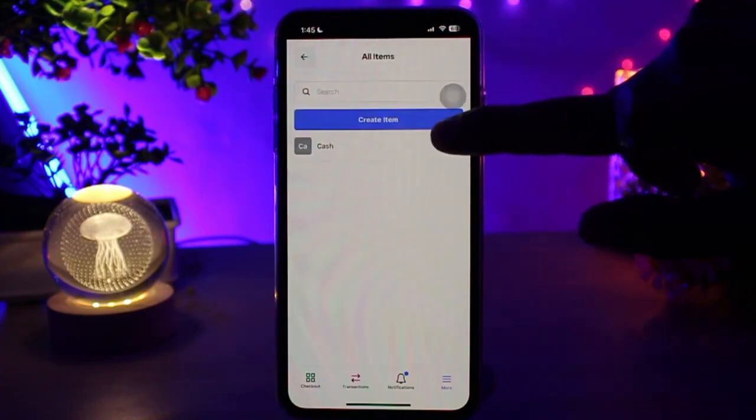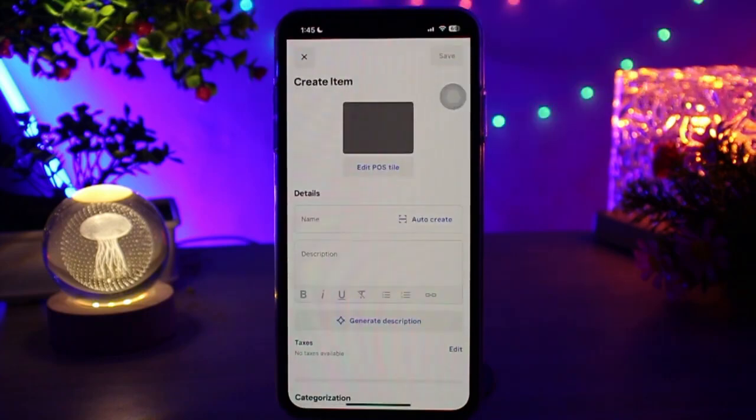Then all you gotta do now is simply tap on create item, and once you're inside there, fill in the invoice details like customer name or email, invoice title, items or services added from catalog or custom, invoice amount and due date. You can set it to due upon receipt or a specific date, or optionally add notes. Simply choose how to send, from email to link, which you can copy to save manually, and once all that's done, simply tap on send invoice on the bottom.